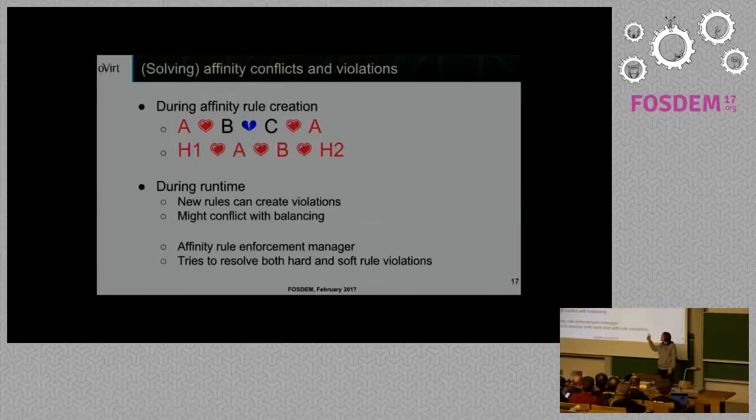The other rule is basically the same thing, except H1 and H2 are hosts. The 2 VMs will always want to run together, but virtual machine A wants to run on host 1, always, and virtual machine B wants to run on host 2. And they can't satisfy that while they are running. So if only virtual machine A is running, the rule is fine. If only virtual machine B is running, the rule is fine as well. But if they are both running, again, you have a conflict. So we will warn you again.